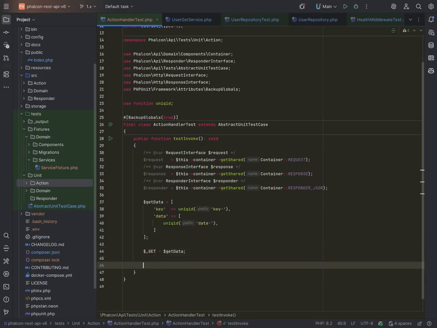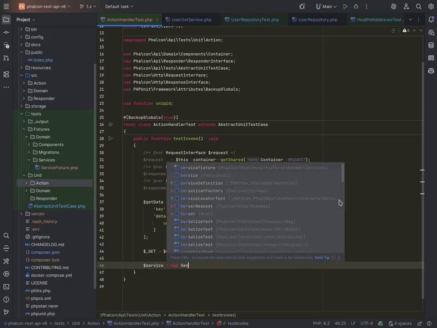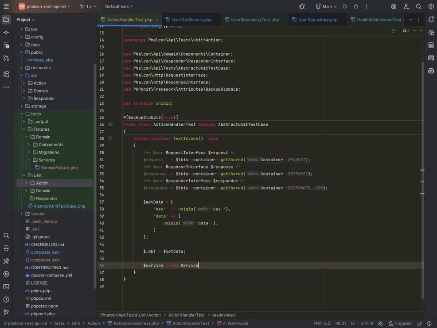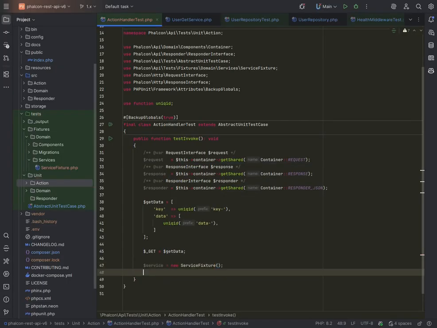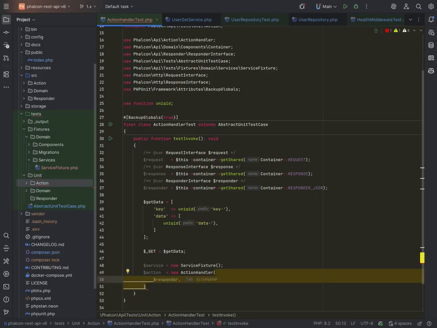So now we're assuming that all that data was sent as a get, and first of all we need to get our service fixture, and now we need to get our action handler. And the action handler requires the request.